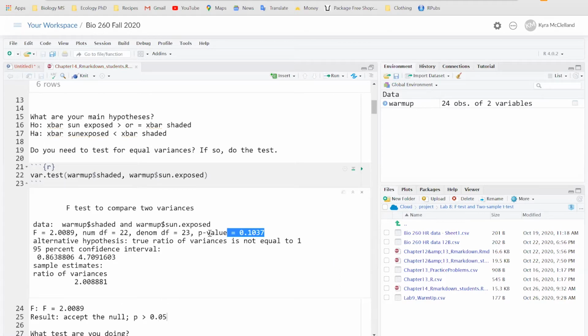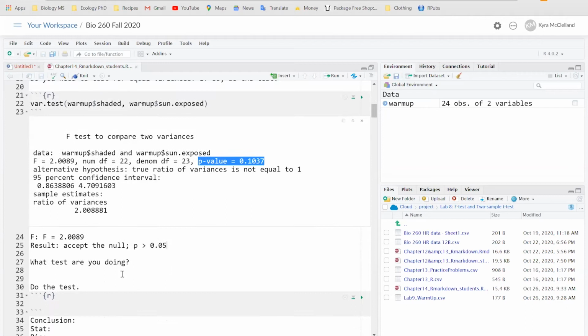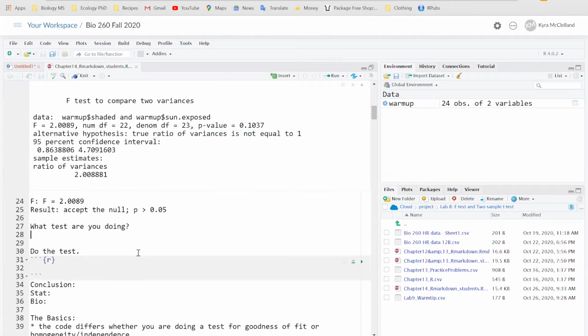Right? Our p-value is like 0.1. So that tells us that the test we're going to be doing is a homoscedastic one-tailed t-test.